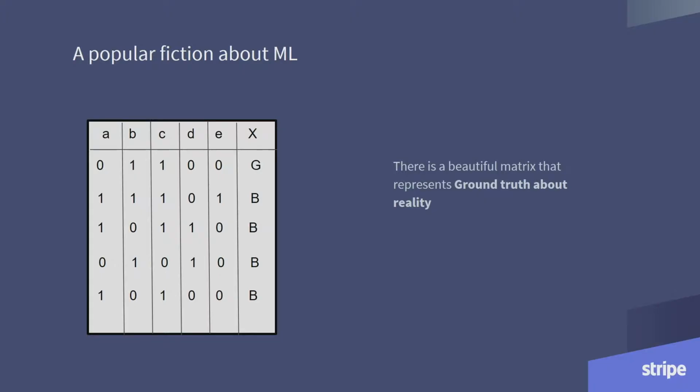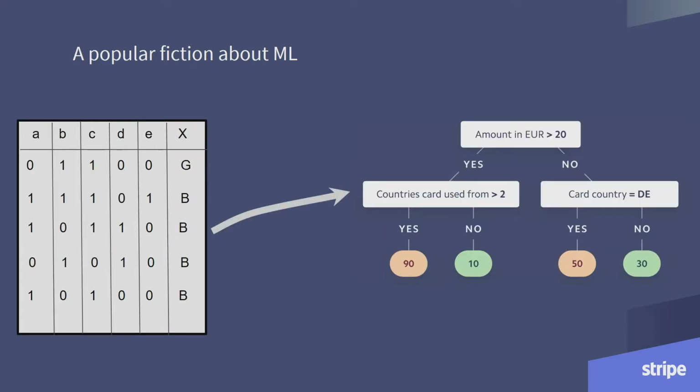So when a lot of people think about ML, this is kind of what they think about. Let's say you took Andrew Ng's Coursera class. You're given this matrix that has a bunch of different rows with observations. And then there are different values for features, and then there's a label, good or bad. And there's just this really nice matrix that represents ground truth about reality. And then your job, if you're developing the model, is to fit the n-1 columns to the nth column with the label, and to do it in a way that gives you a model that will generalize to other inputs.